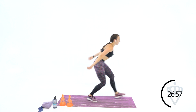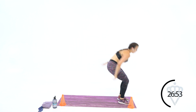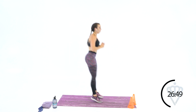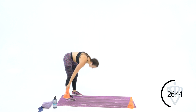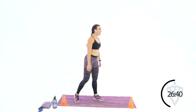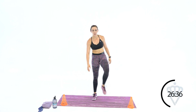Okay, tiny hops. There we go. 7 seconds. That's it, and rest. Calves are burning. Yes, I know. Me too. Let's march it out. Relax your foot when you march.